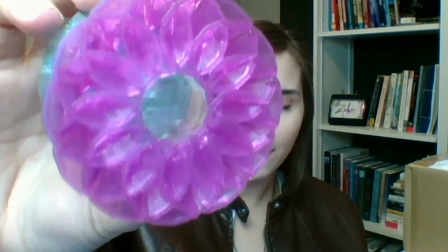The very first thing that we are going to go over is from a gentleman named Don on Twitter who sent me an STL file for a snowflake, which unfortunately I haven't had a chance to print yet, but it is on the list. And he also sent me this little package here, and it's awesome. It rattles a little bit, and that's because it's this super cool vase mode object with a lucite ball inside of it, which I don't know if you can really see, but I hope so because it's really freaking cool.